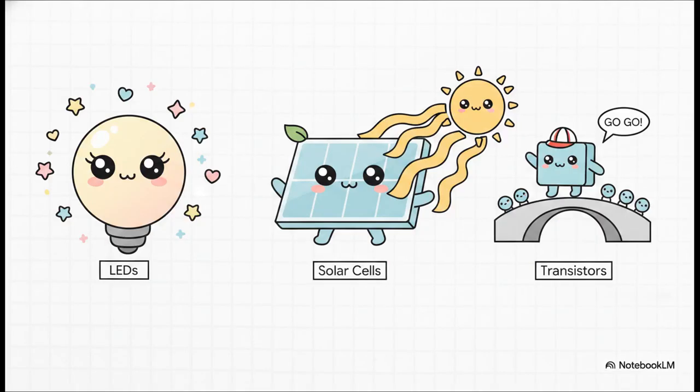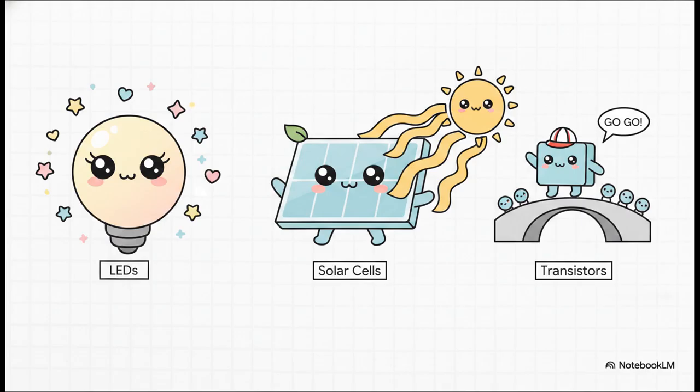I mean, this precise bandgap engineering is the absolute bedrock of the tech you use every single day. Take LEDs and laser diodes. When an electron falls back across the bandgap into the valence band, it releases a photon, and the exact physical size of that bandgap perfectly dictates the color of the light it emits, from deep infrared all the way up to violet. Or think about solar cells.